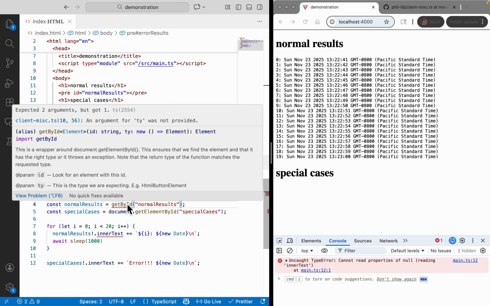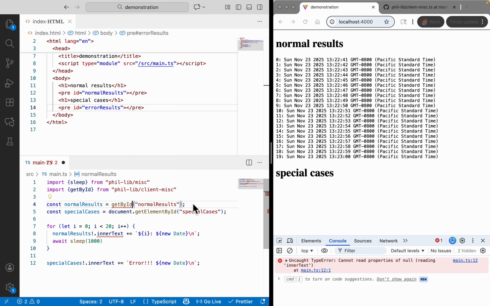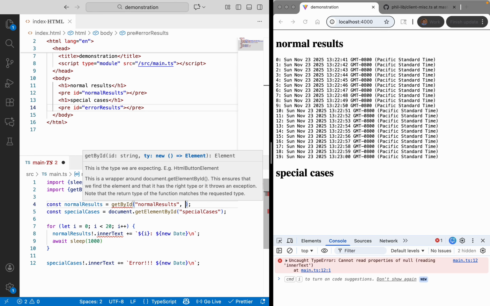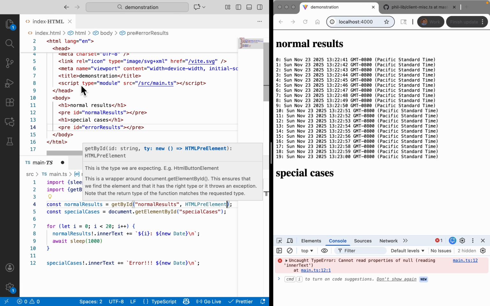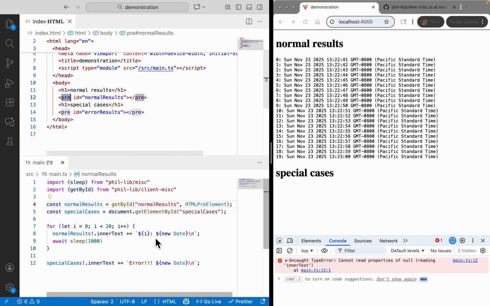And it's complaining because I didn't tell it the type. This thing's going to do several tests at once. It's basically testing the type and that it's not null. So this was a pre. Yeah, we want to match that with that, and sure enough, the result, well, you notice there's no more nulls. If this has an error, it will immediately throw an exception, as opposed to that thing that will return null, and it's up to you to check for it.